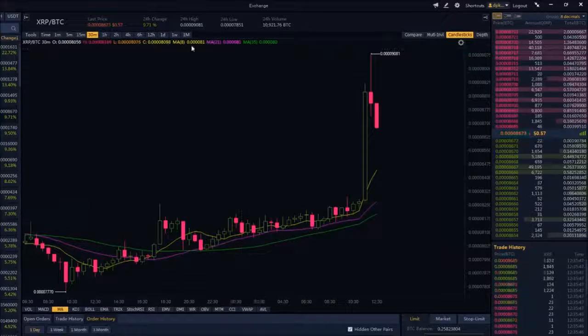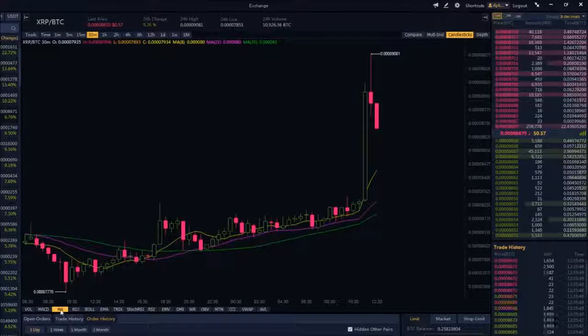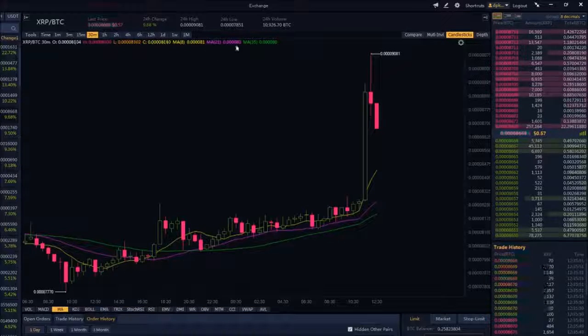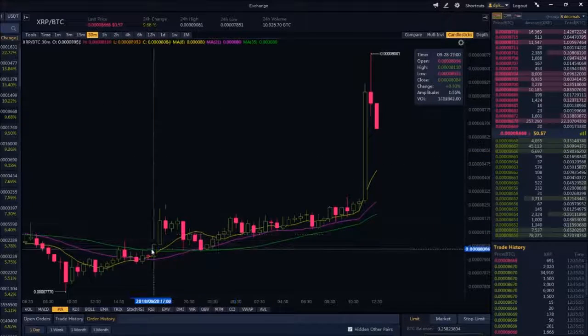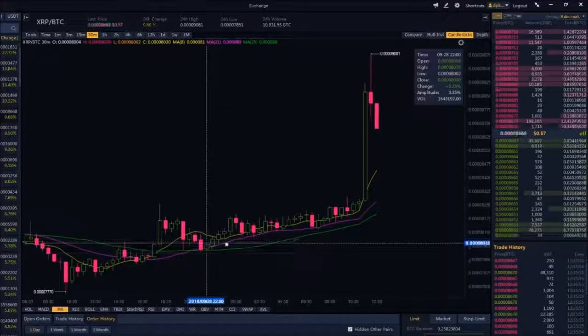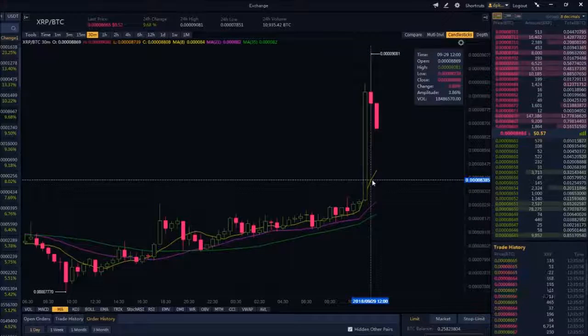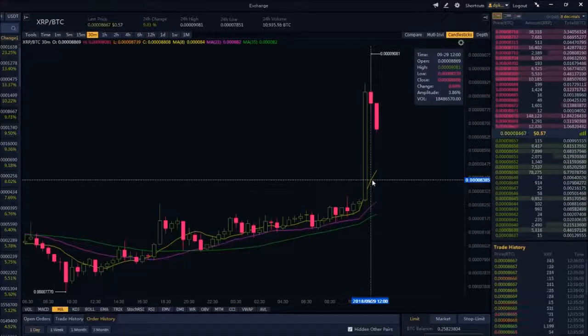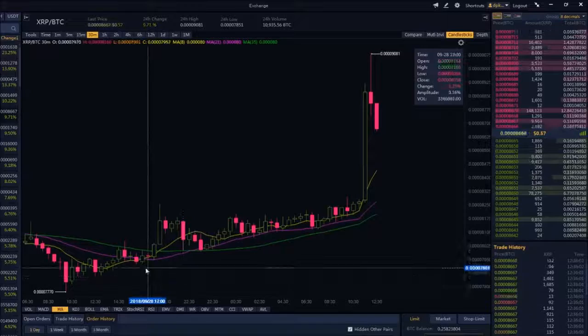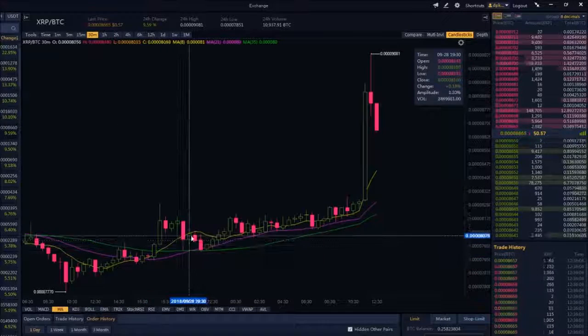But I'll go through some of the technical indicators. We can see the moving average indicator, which is the one that we're going to start with, displayed on the chart at the moment. We can see these squiggly lines, so I'll just go through and explain what they mean and how to interpret and read them.